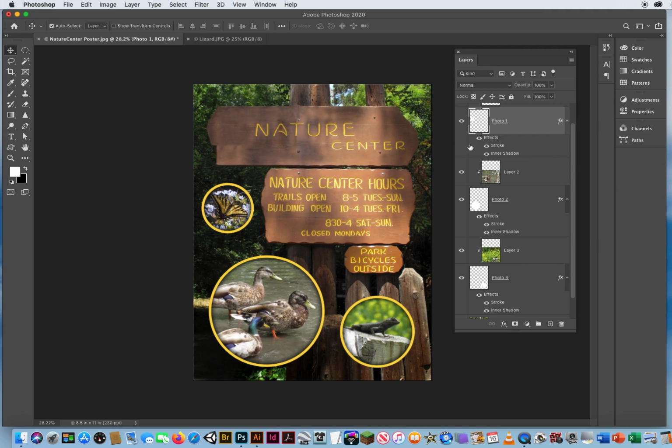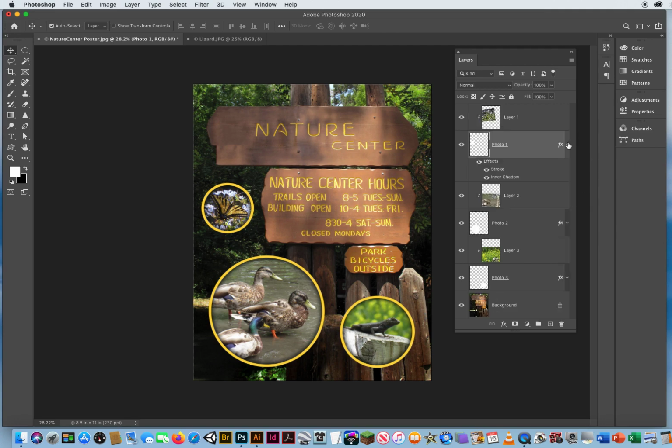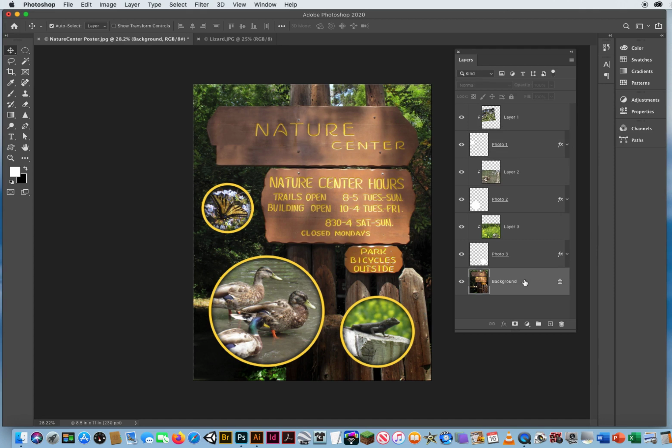Now, like I mentioned before, if you don't need to look at all the effects, you can just close up these little triangles. No need to make your layers panel longer and longer. And what I want to do is emphasize the bottom layer. Okay, I want people to really appreciate this sign. It looks very dried out, very weathered. I want people to think we really take care of our nature center, even though this would be false advertising because when they show up, they're going to see a dried out sign. But I want them to think we care about our signs.